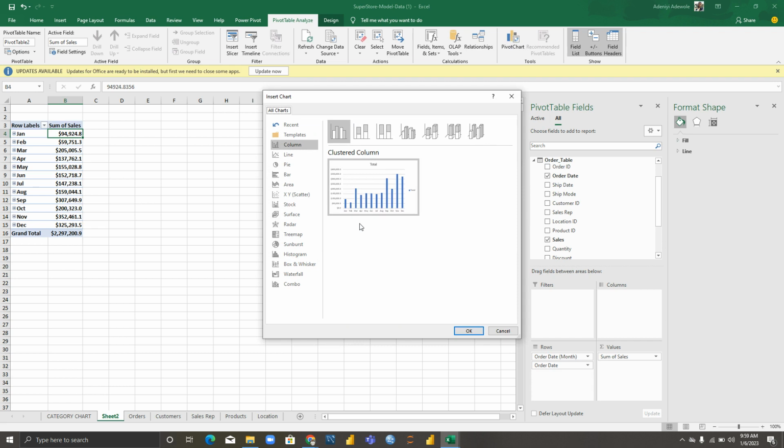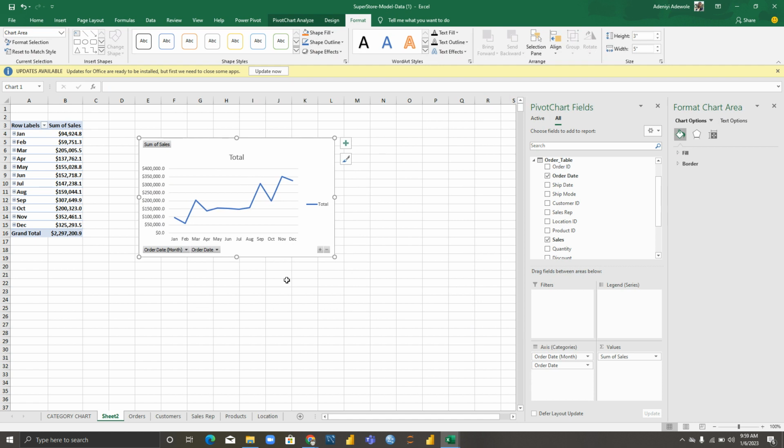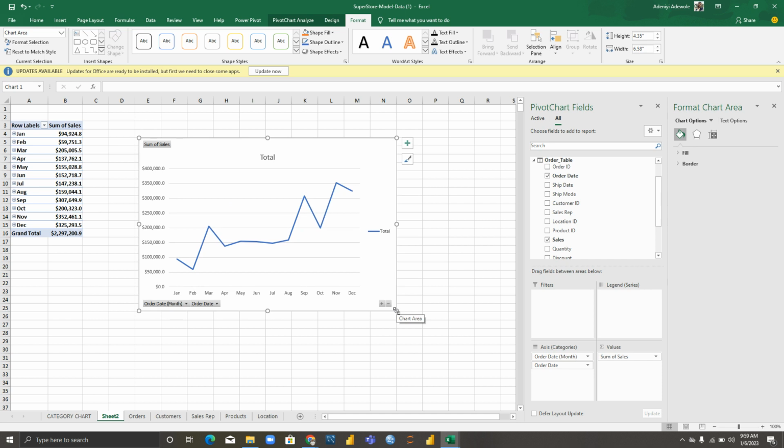From our pivot chart, since we are working with dates, we will be using line graph, right? So you click on OK, bring this here, you can drag it. Okay.